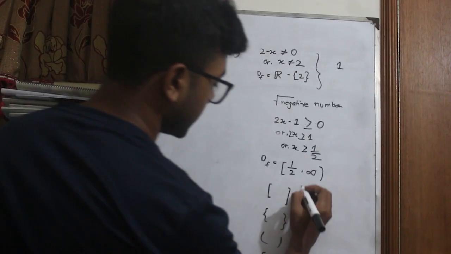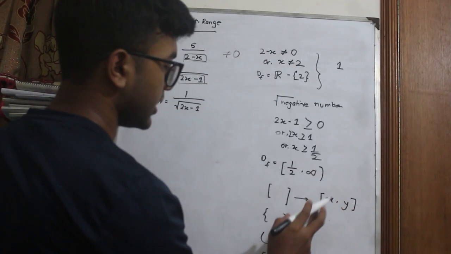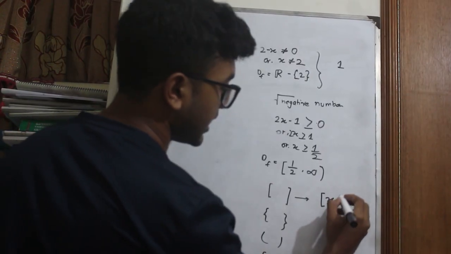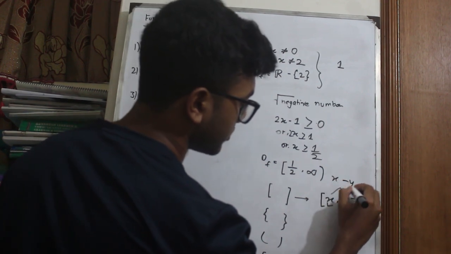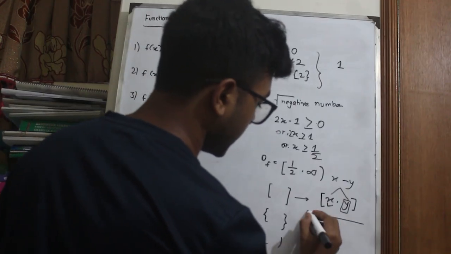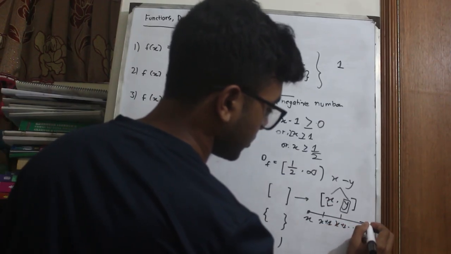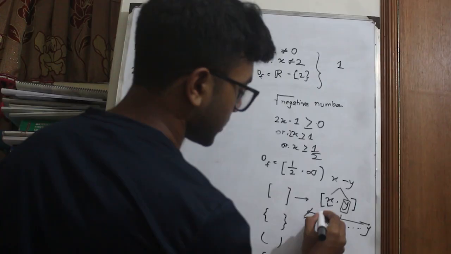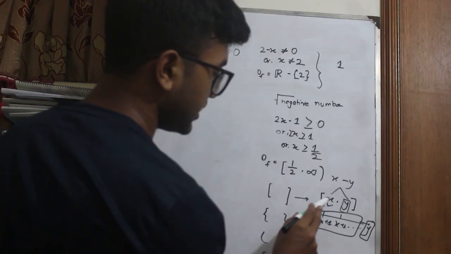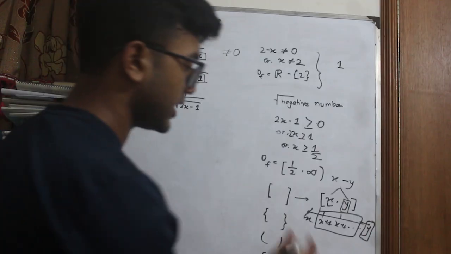What does this one mean? This one means that if x and y are two numbers, then the domain or range, the list of numbers, includes x. It includes all the numbers between x and y, and it equals y. So if we illustrate this on a number line, it's going to be x, x plus 1, x plus 2, y. So it's going to be x, all the numbers between x and y, and y too. So it means that in this list, x is going to be included, all the numbers between x and y are going to be included, and y is going to be included.